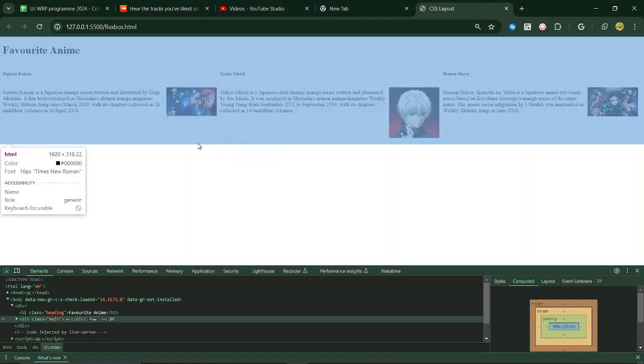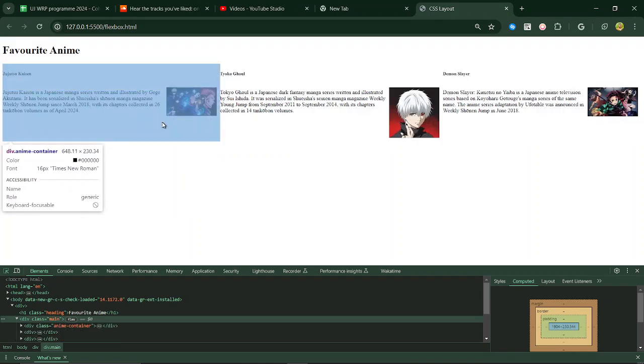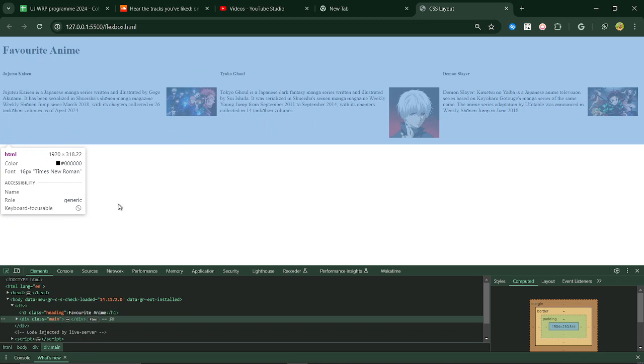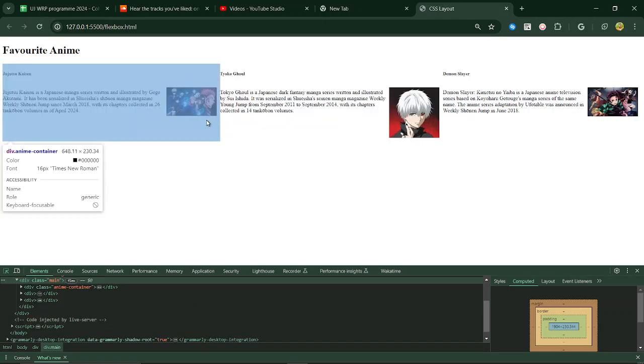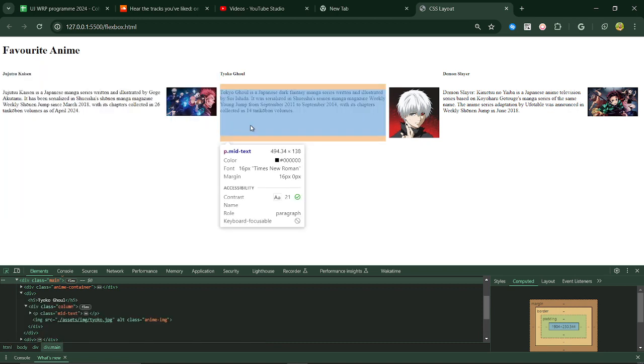If we check now, you see it did the same effect that happened with the main. The same thing we did in the main container, we're doing in the column container. So we're getting the same result where it flexes the display.